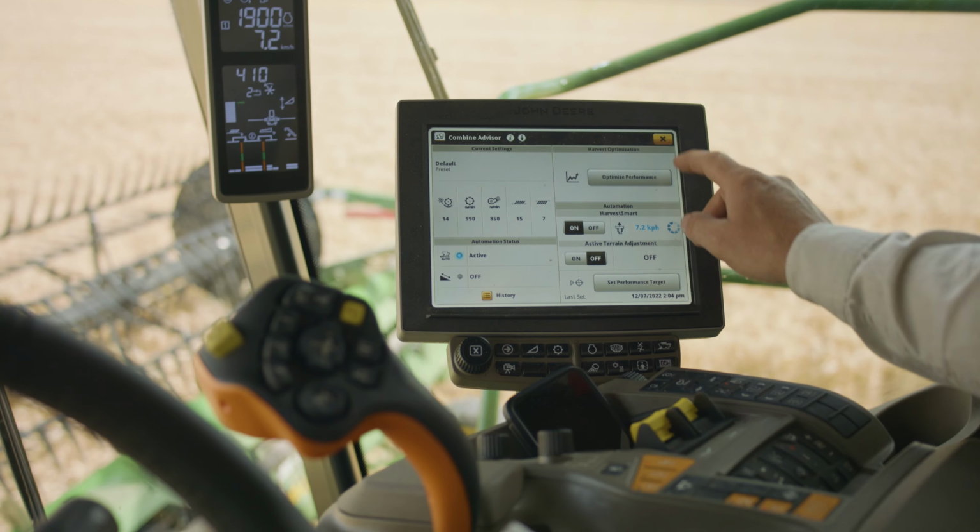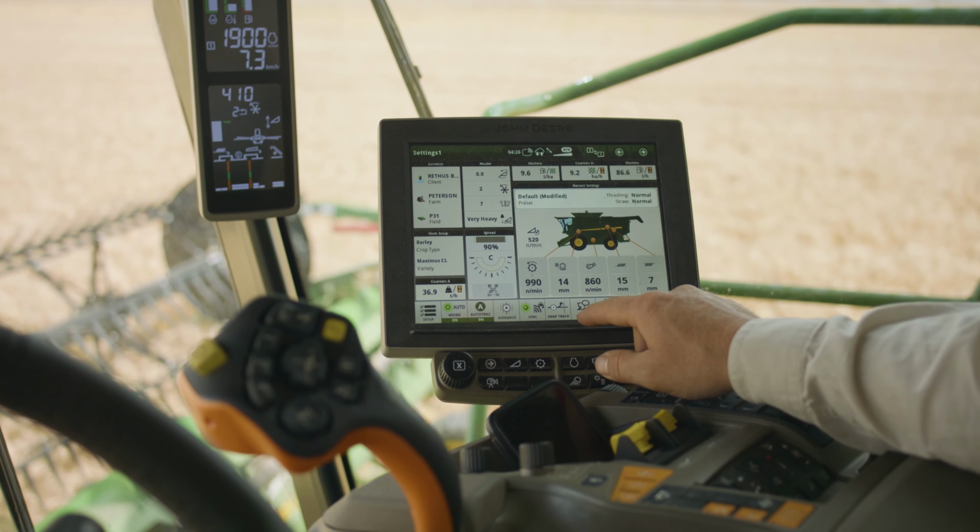Digital tools can be a bit intimidating, and I think that's where the beauty of this Operations Centre and where John Deere have gone with this platform is they've made it more user-friendly for a wider range. So all farmers can use this platform. It's not something to be intimidated by. You're going to get a lot of benefit out of this tool, and everyone's going to be able to use it in some way.